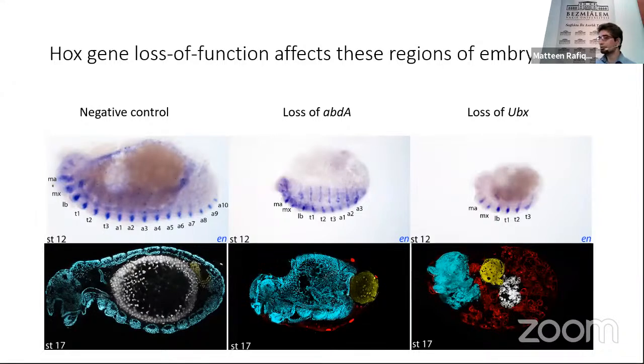Bacteriocytes, these are white cells. These would normally go to the midgut. In this case, they don't go to the midgut, they get completely lost. In fact, when I fix these embryos and wash them, the bacteria probably get washed away, so you can't see any white here. In this case, you see the bacteria here. They are lost because the activity that would guide them to the midgut is gone, and the midgut is not formed.